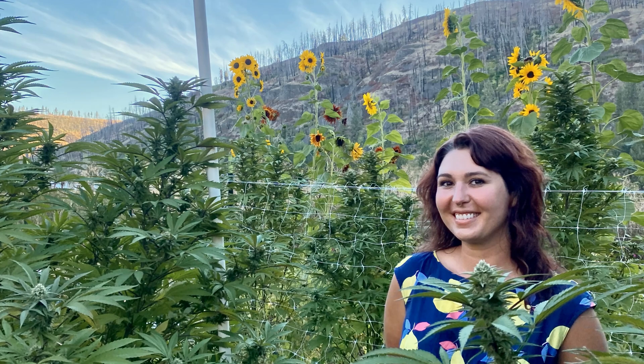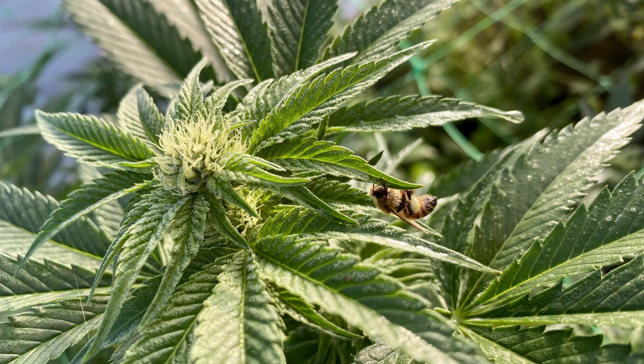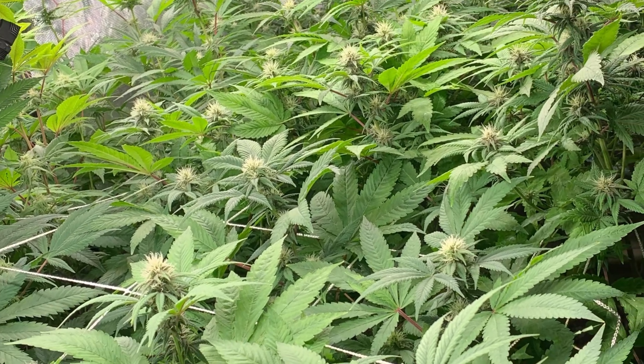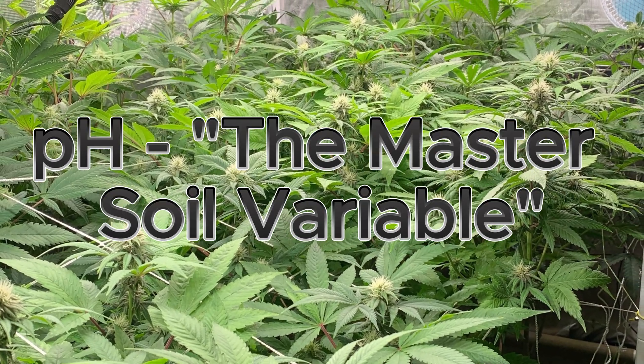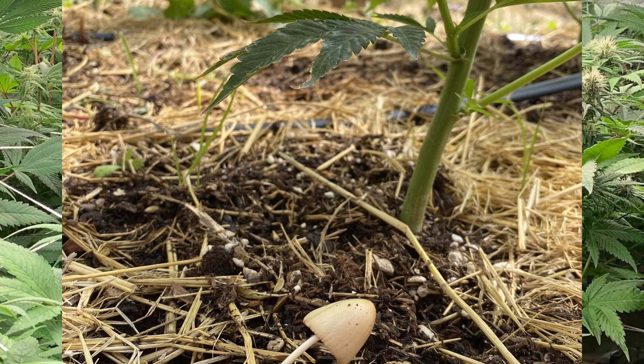Providing your plants with the right pH balance in your soil is the key to unlocking the full potential of your plants. The pH of your soil has been considered the master soil variable — it influences your plant's health and the biological, chemical, and geological processes that take place in your soil. Soil pH levels can have an influence on a wide variety of activities within your soil, and all of these activities influence your plant's health.